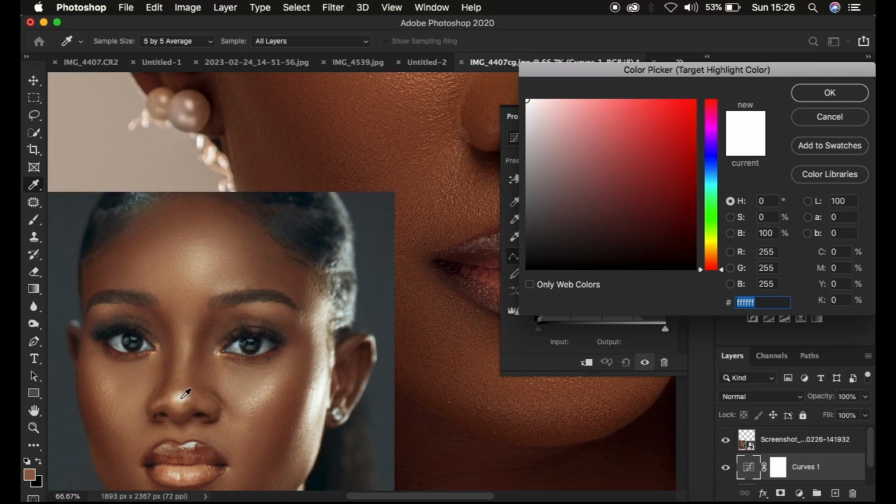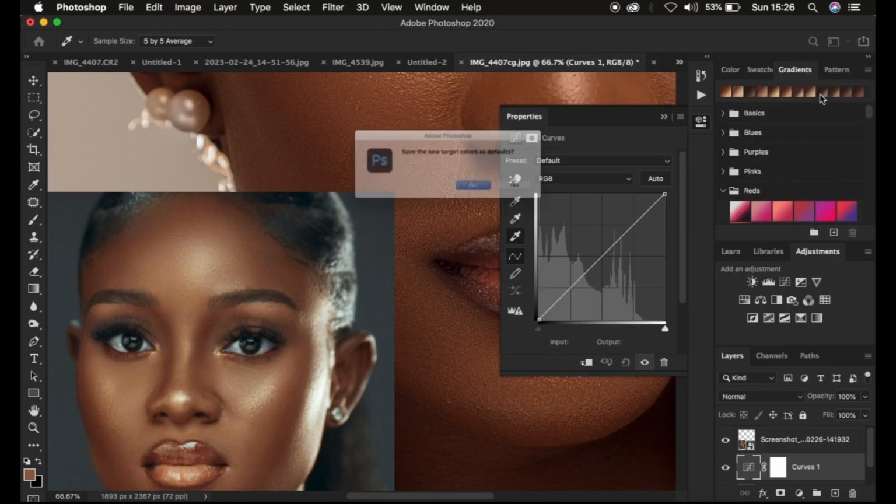Simply left click on that area that has the highlight from the image you want to copy the color grading from, and you can see that this is going to choose a color that falls within the range of that highlighted area, and we're just going to click on OK.